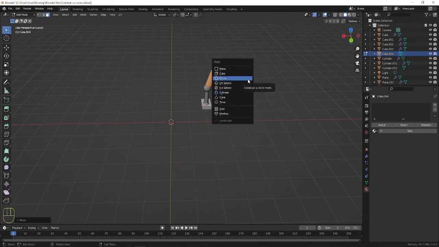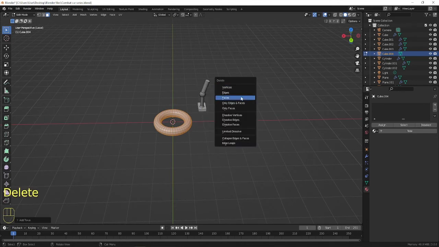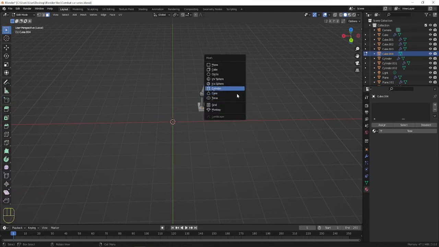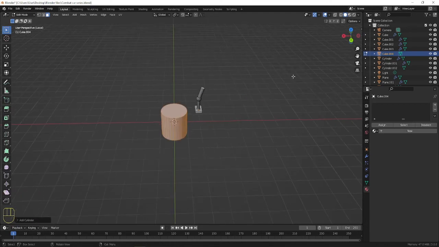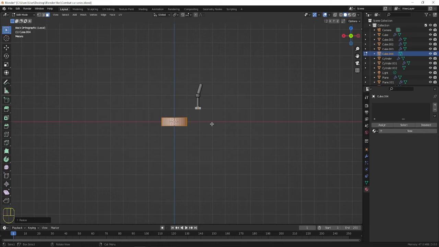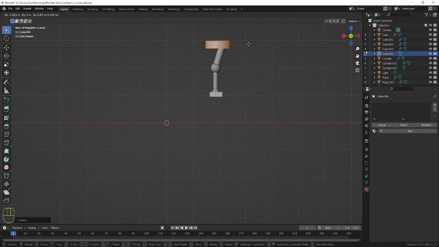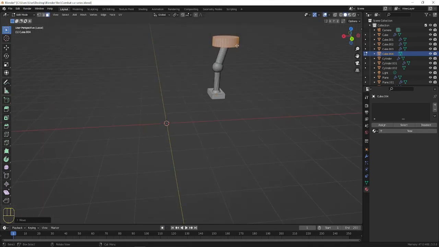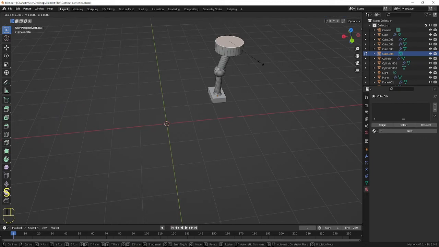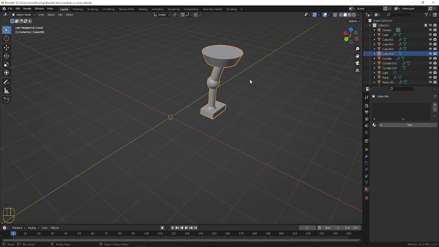Then we'll add the stand for our machine gun. You could add a torus, or let's add a cylinder because it shouldn't be hollow. Right about there, then scale it as a whole, and then put it somewhere there. You can also be fancy and scale this face up. We do that. This should be good enough for our stand.